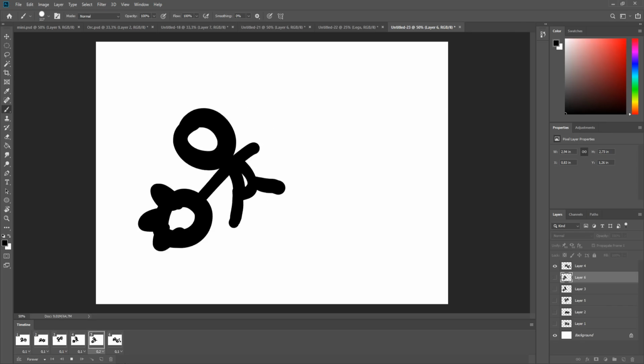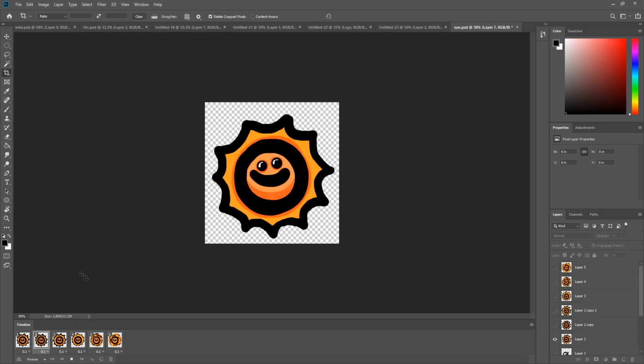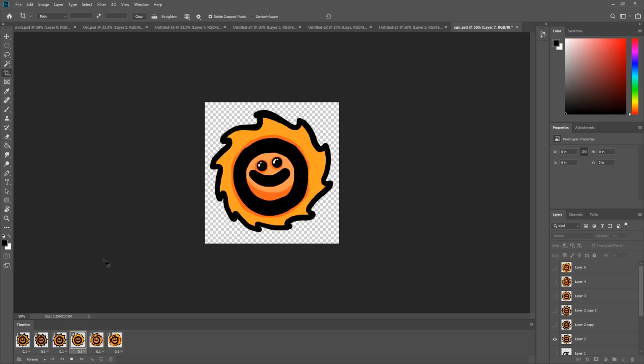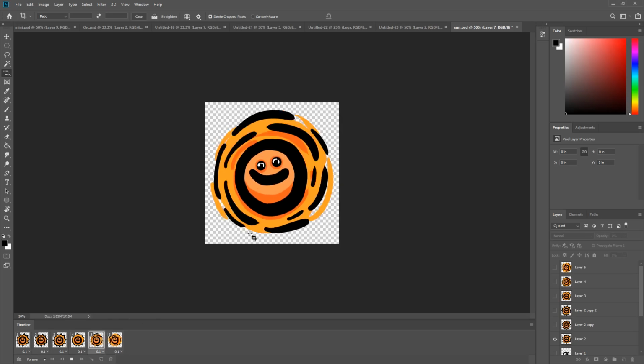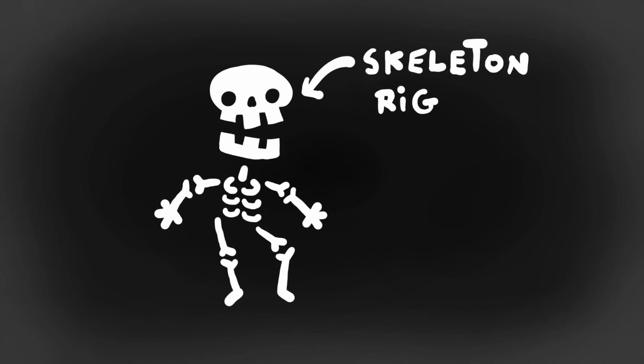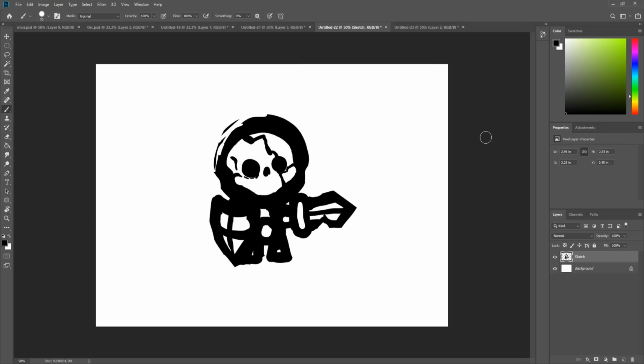And this can create some very smooth, appealing animations. Plus, you have the freedom to deform your characters in any way you like, without the constraints of a skeleton rig. Which brings us to the second method, which is the bone-based one. In other words, we just need to draw the character once and set up a virtual skeleton we will use to move all of his different body parts. Neither method is better than the other. They're just different, and by trying a bit of both, you'll find out which speaks best to you.